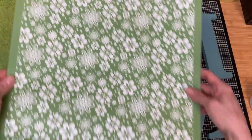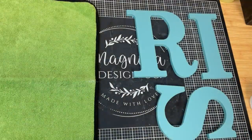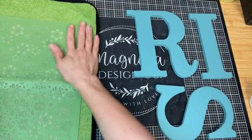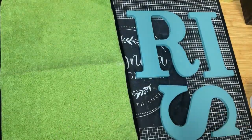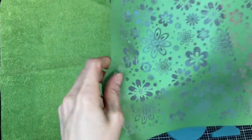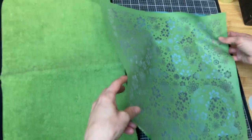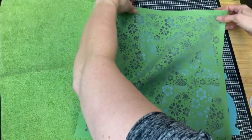Now, to add more interest and dimension to my letters, I am taking this large 15-inch by 15-inch stencil from Magnolia Design Company. It's called Retro Flower Pattern. And once I fuzz it just to get some of the sticky off the back, you can see I'm going to lay this on 3 of the letters at a time. I'm going to add this really fun spring flower, all over pattern, to my letters.